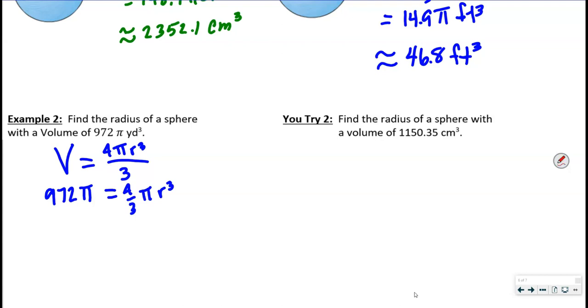So what do you notice on both sides of the equal sign right now? Yep, pi. So we're going to cross that out. Now, how do we get rid of a 4/3, guys? Don't we multiply by its reciprocal? That's exactly what we're going to do right now. So we're going to multiply this by 3/4, which means we're also going to multiply this by 3/4 over here. So put parenthesis 3 divided by 4 and multiply that by 972 in your calculator, because over on the right we have made that 1 now. Yes, okay? So when I did that, when I took, where is it at?